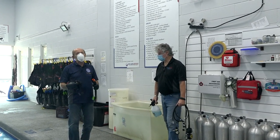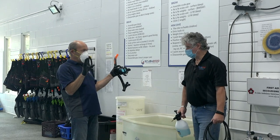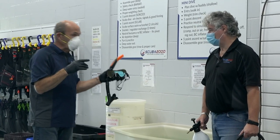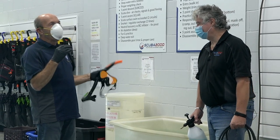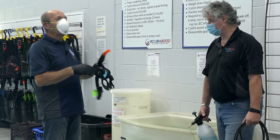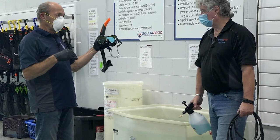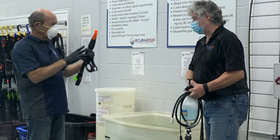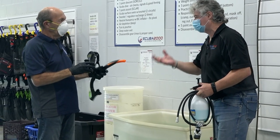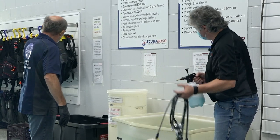Here we are now in the pool with our four students. It used to be that Scuba 2000 supplied everything — which was unique, since most dive stores required students to buy their own mask, snorkel, fins, and even weight belts, which could be a $350–$400 purchase. Due to COVID-19, for sanitary reasons, we no longer supply masks and snorkels. The customer feels more comfortable knowing whose mouth the equipment has been in. We still supply the fins, regulators, and BCs for the program.